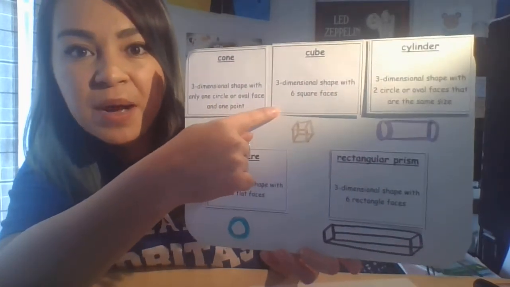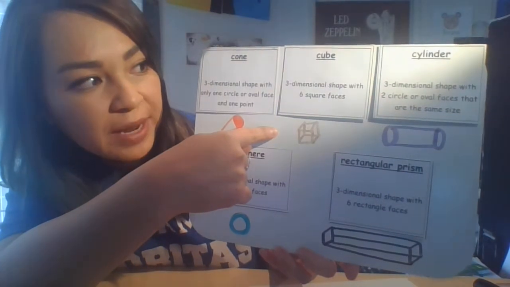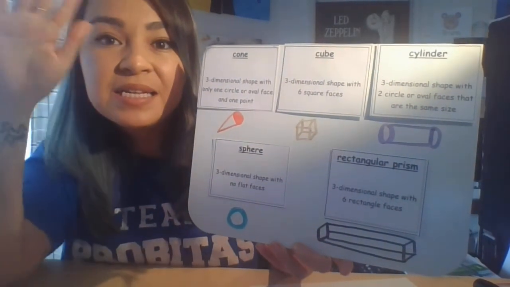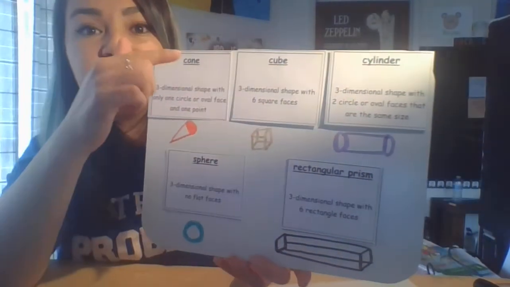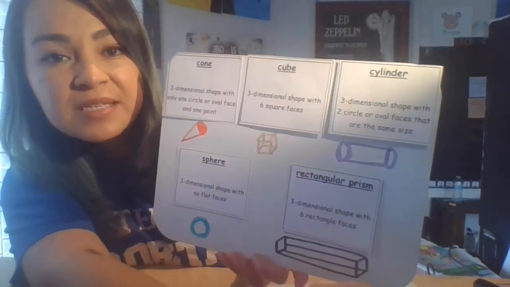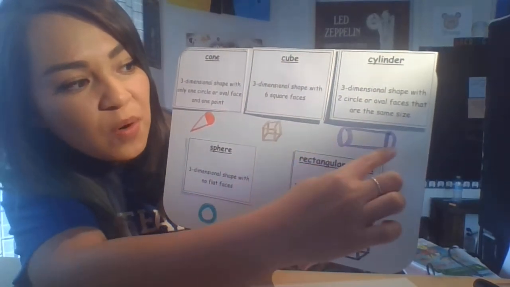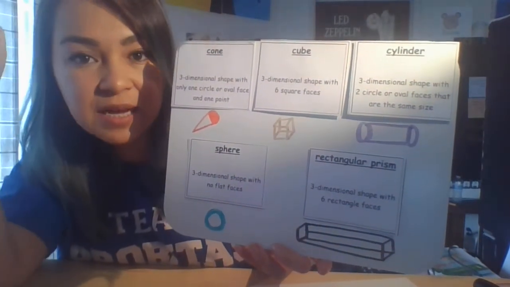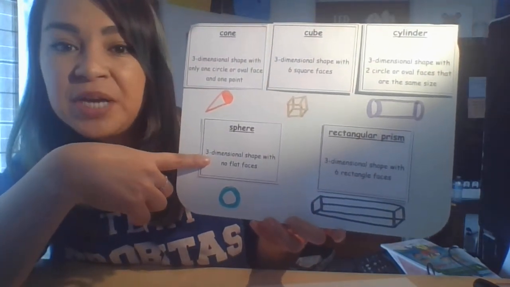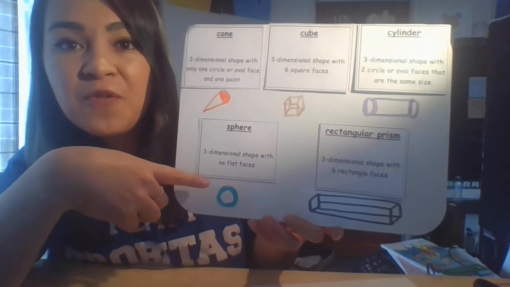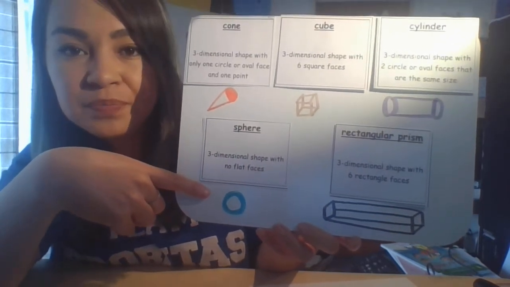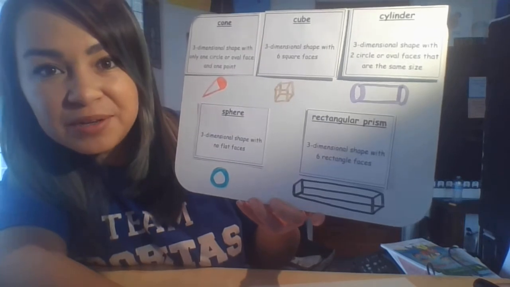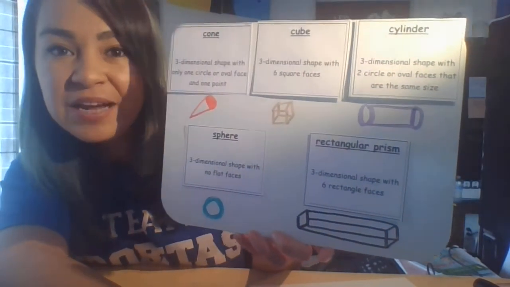The second shape is the cube. The cube is a 3D shape with six faces — it has six square faces, which means that it has six different sides to it. The next one is the cylinder. The cylinder is another 3D shape and it has two oval faces that are the same size. By face, it means that it is a flat side. The sphere is a 3D shape that has no faces and no flat sides, which means that it could roll. The rectangular prism is a 3D shape that has six rectangular faces.